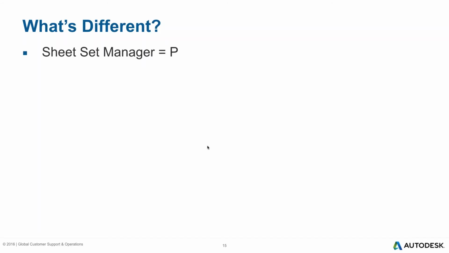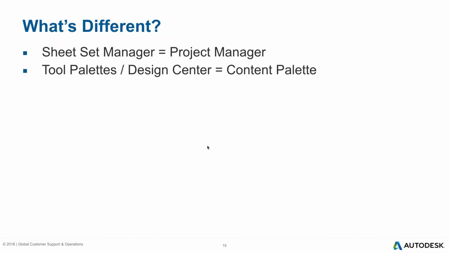Now there's a little bit of translating to be said. So on the Mac side, we have what's called the project manager instead of the sheet set manager, but it works with Windows sheet sets the same way. You can add them, create them, plot them, and so forth. For tool palettes in the Design Center, we actually have what's called the content palette. It's not quite as robust as Design Center, but it works in a similar fashion as tool palettes, being able to index your blocks.